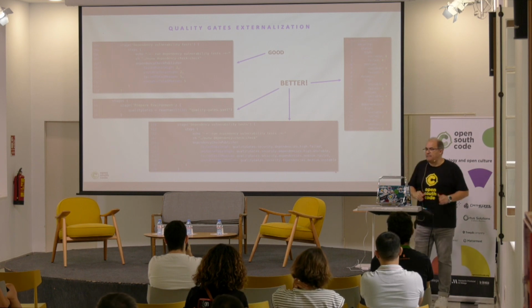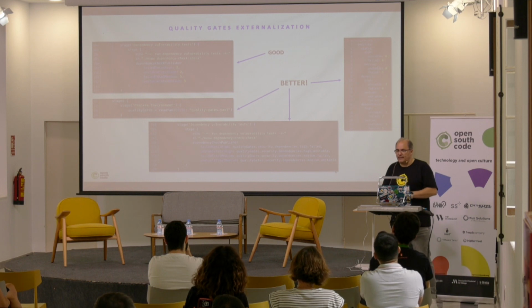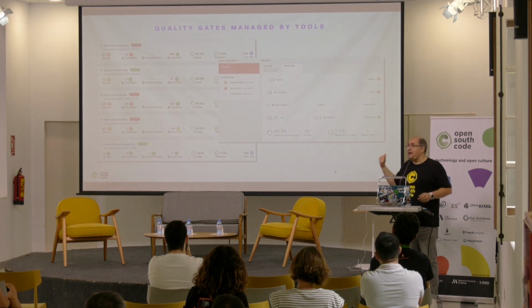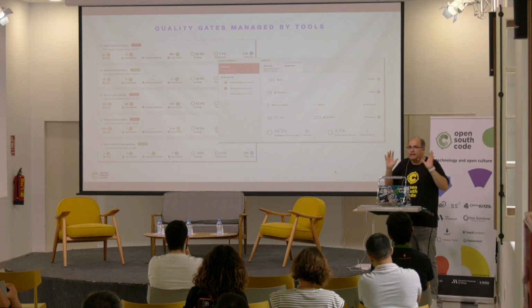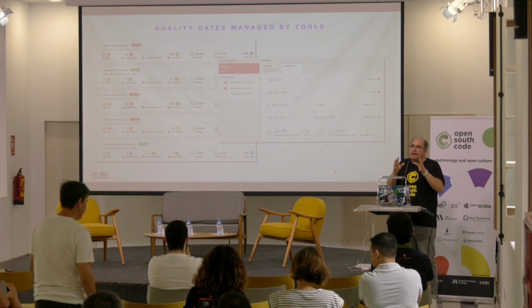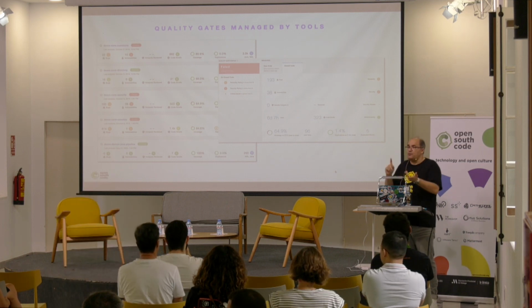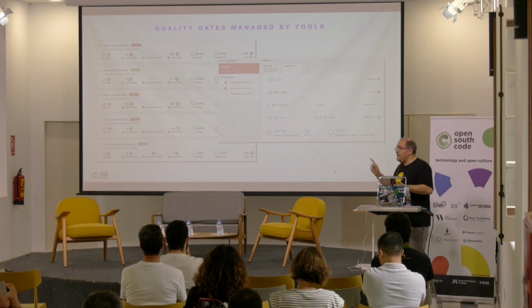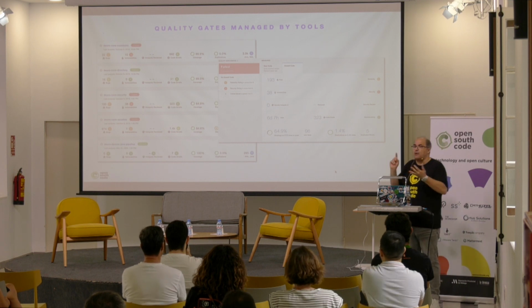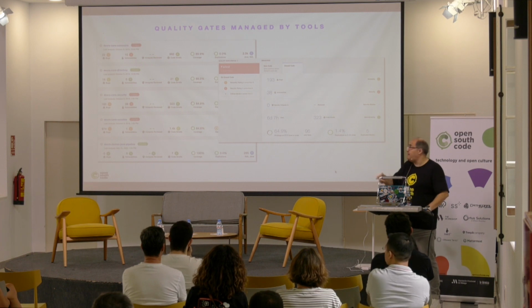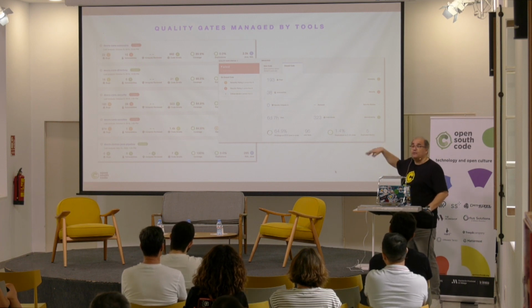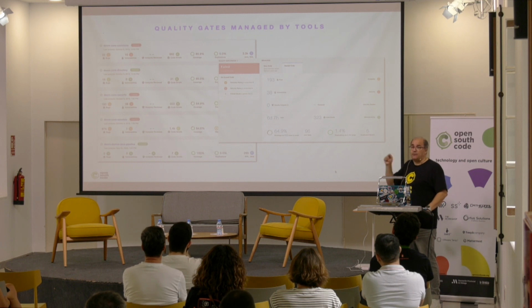So it's a best practice to externalize your quality gates, or rely on a tool. This is, again, an example from SonarQube. You can define your quality gate in SonarQube, of course, for the things that SonarQube is aware of. It may not be the complete solution, but if you are looking at things like code smells, security vulnerabilities, complexity, or any other metric like unit test code coverage, you can just rely on the tool to tell you if the quality gate passed or not.